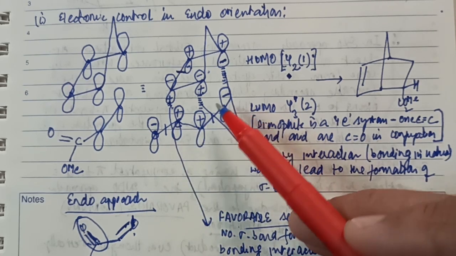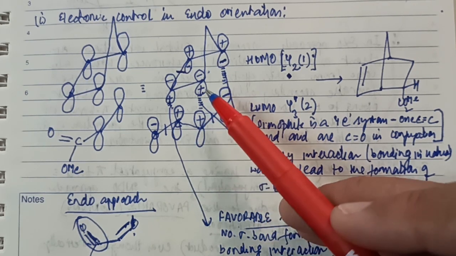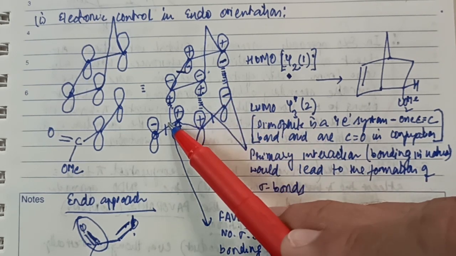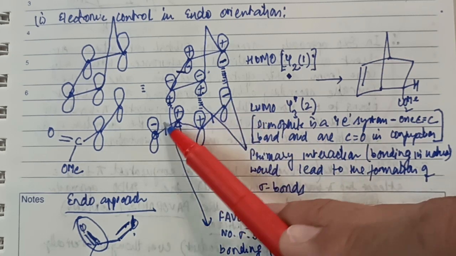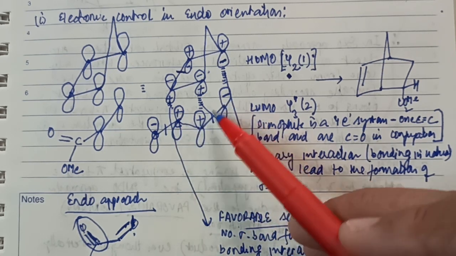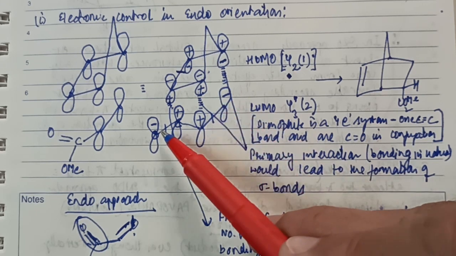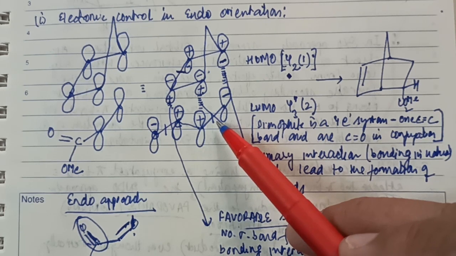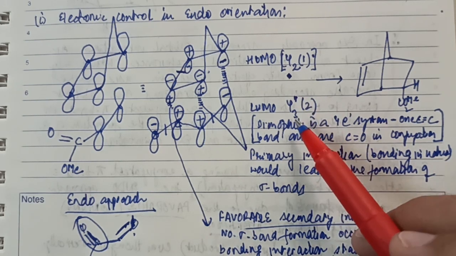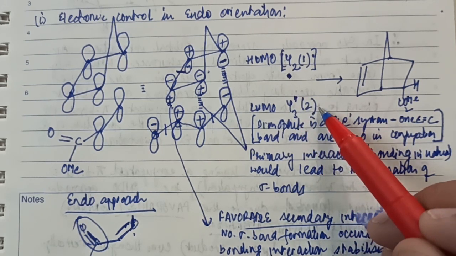In order to consider its HOMO or LUMO, since these two double bonds are in conjugation, I can consider this as a 4 electron system, 2 contributing from the dienophile's double bond and 2 electrons coming from the carbon-oxygen bond. So this is basically a 4 electron system, and because the 2 double bonds are conjugated, the LUMO should be pi 3 star. If the LUMO is pi 3 star, then it should have 2 nodes.